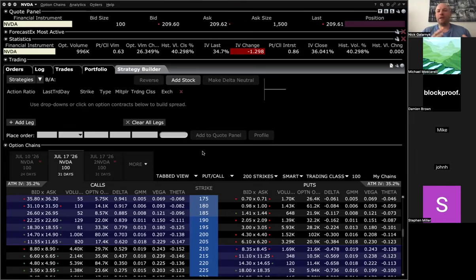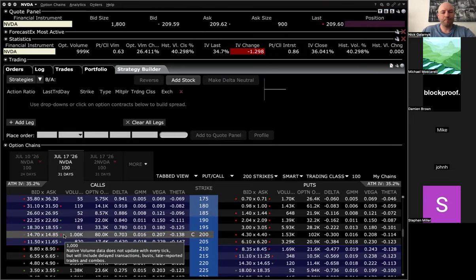The way you can think about this is a little bit like getting a mortgage on a house versus buying it cash outright. Buying an option is similar to buying with a mortgage, the only difference being that you have no collateral behind buying that option, right? If you want to actually own the asset at the expiration date, you need to have enough capital to take assignment of that asset. And given that NVIDIA is $210 a share roughly, you need $21,000 in capital or equivalent margin in your account in order to actually take assignment of, for example, a $200 call option if it expires in the money.